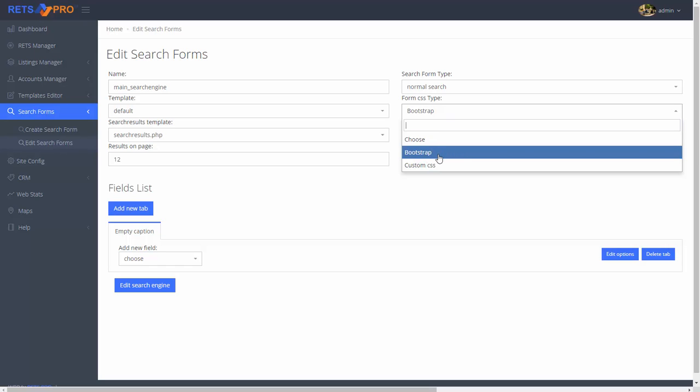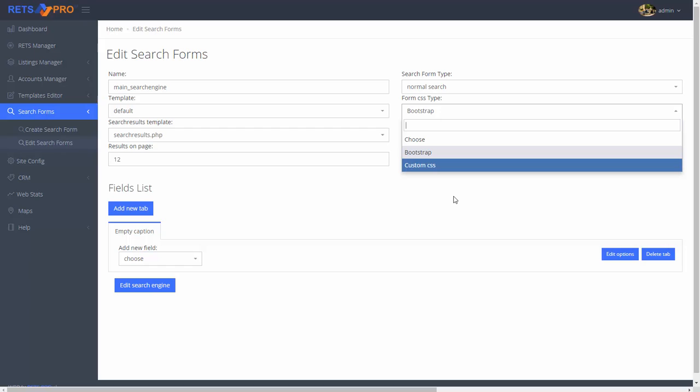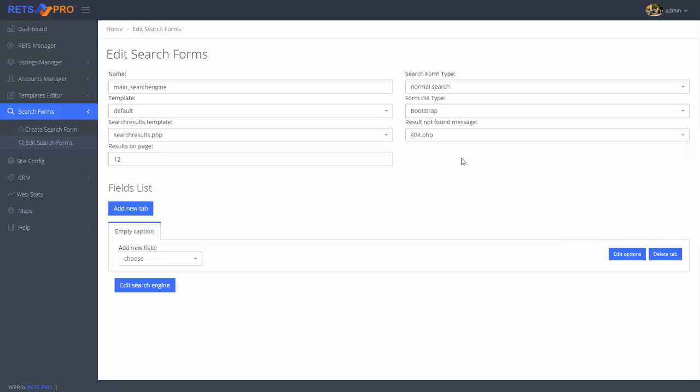CSS, it's always going to default to Bootstrap. You can do a custom CSS file. Again, that's in the other video. This is Bootstrap, and it is using Select2. So Select2 is the library framework that we're using for the 12-stack grid that we're doing down here, and we're using Bootstrap, so it's all responsive.